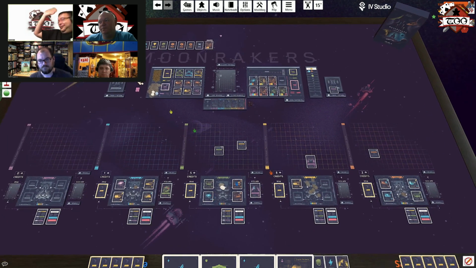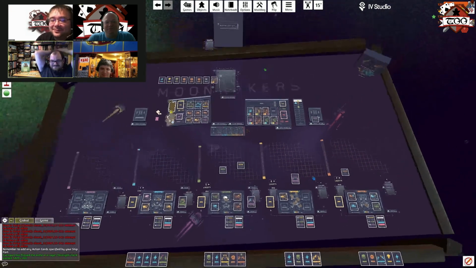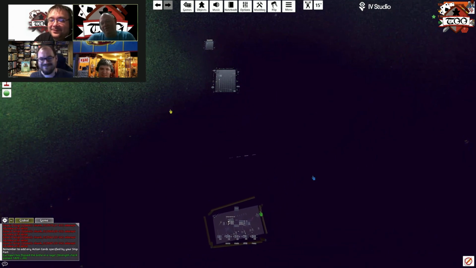"Oh, I win." I think Evan had the most epic betrayal on the face of the planet, so he can flip the table. All right. That was probably the meanest thing I've ever done in a game. Yeah, that was pretty mean.